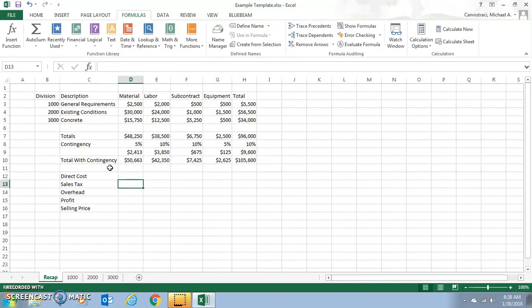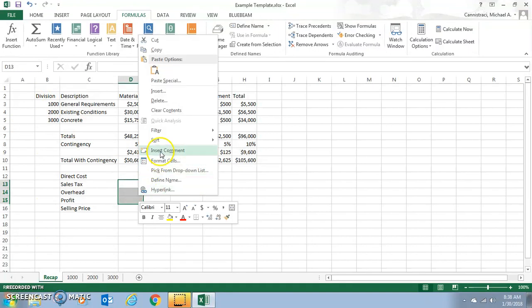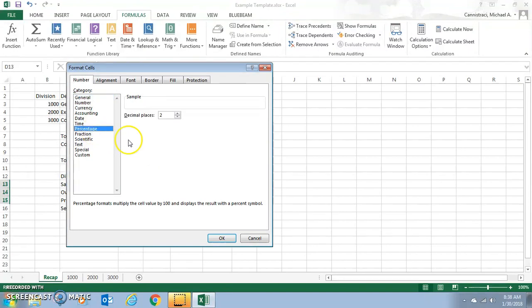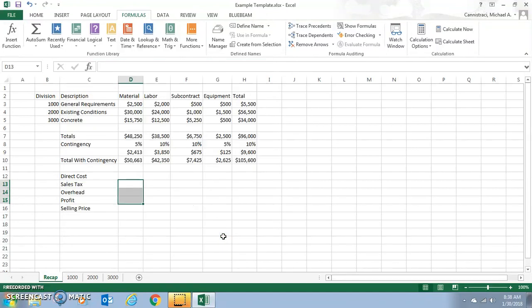Okay, so these are all generally figured as a percentage. So I'm going to format these cells right here as a percentage. I might leave decimal places on these ones because sometimes it changes with localities with the tax or overhead profit.